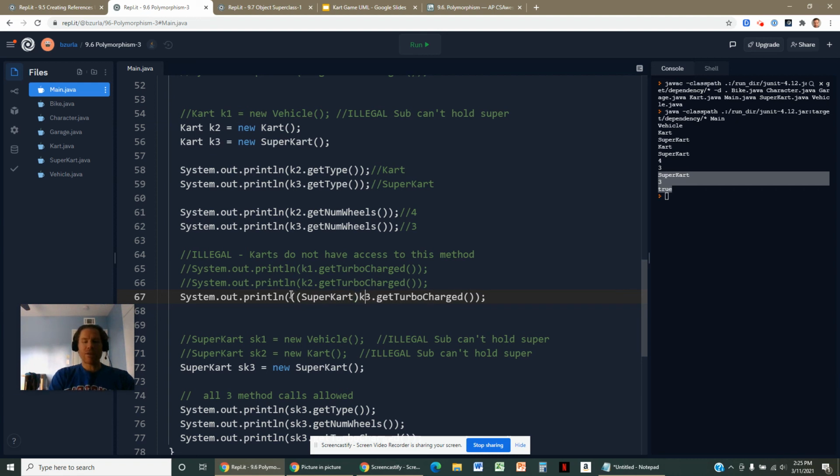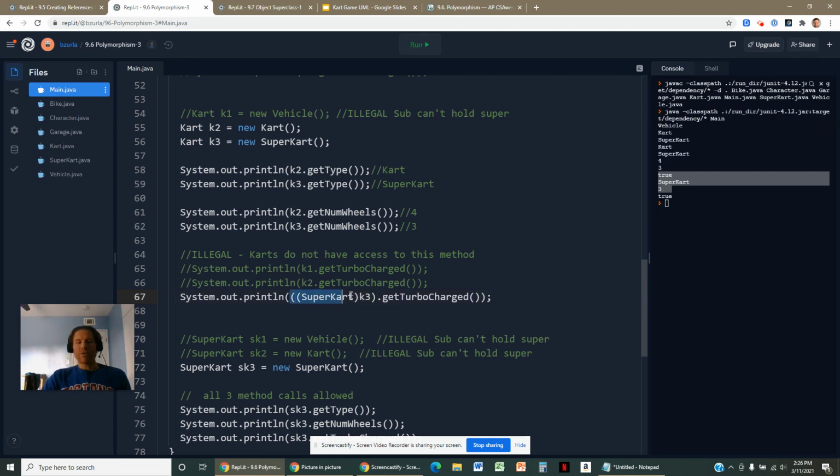If I did that typecast, what that would do is just momentarily, not permanently, but for this instance, change the compiler's mind. It would make it think that it was, in fact, a supercart now, as opposed to a cart. And as long as there really was a supercart in there, then everybody would be happy and it would run and it would say true.